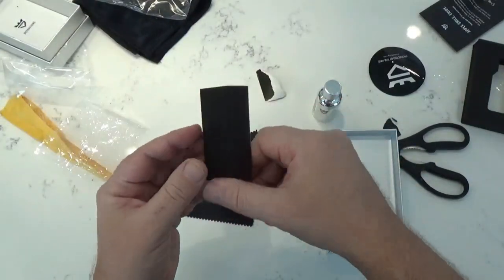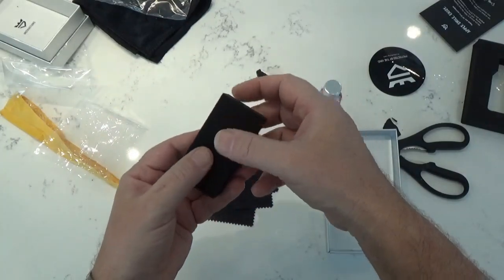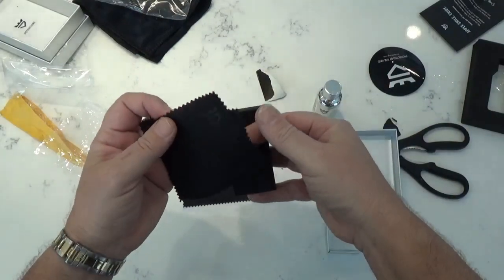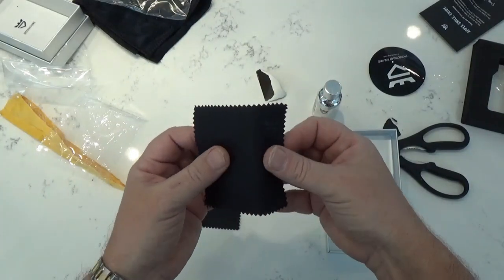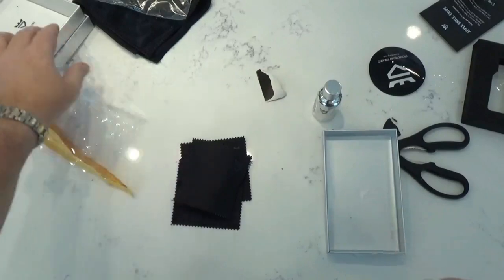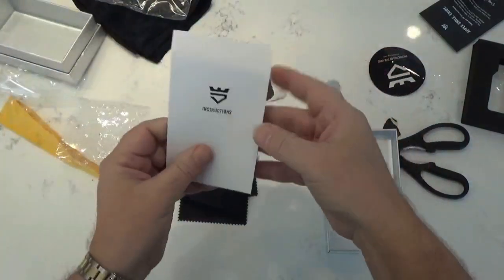And this here is the block. So it's a hard foam on this side and soft sponge on this. And once I read the directions, it'll tell me to wrap that on there and apply as such. What else is in the box? The instructions.